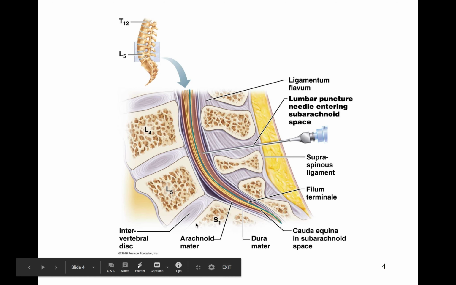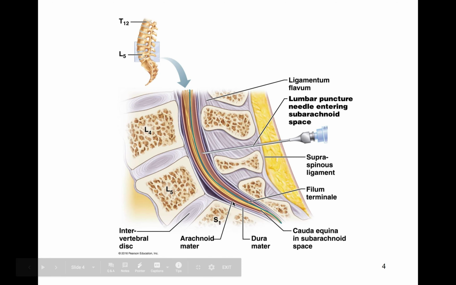Deep to the dura mater is the arachnoid mater. The arachnoid mater is going to have some space underneath it. So the space between the arachnoid mater and the pia mater is known as the subarachnoid space. The subarachnoid space is going to be the site of the cerebrospinal fluid. The cerebrospinal fluid is important for acting as a watery cushion to the spinal cord, so for protection, but also for nourishment of the spinal cord cells.